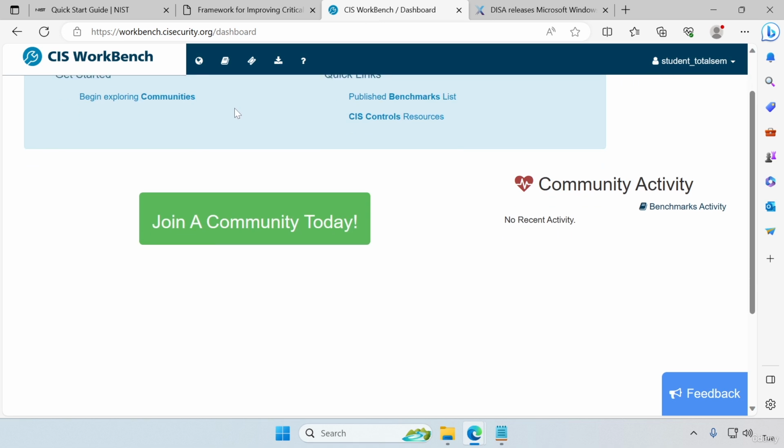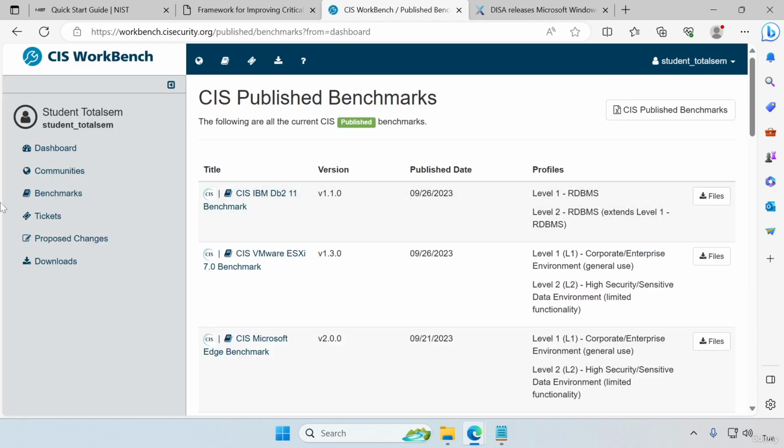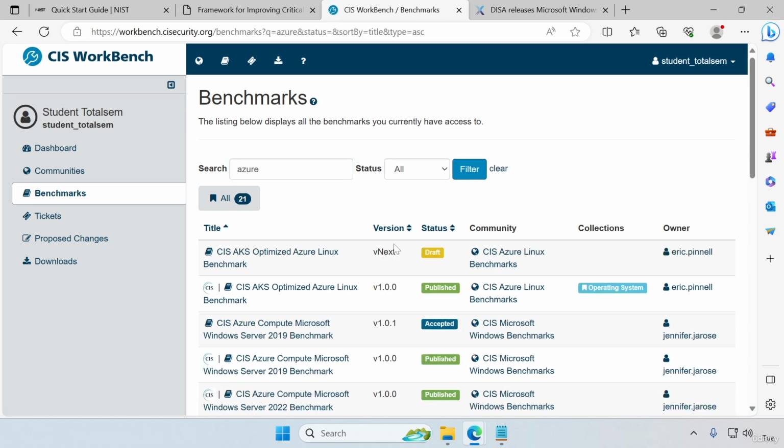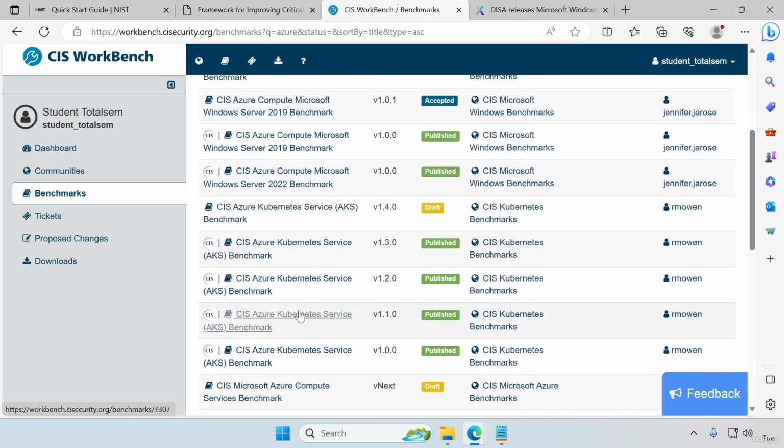If you go to the website, after you log in, you'll get access to the benchmarks themselves. Once you look at the published benchmark list, you can also go to benchmarks and refine exactly what you want to find. If we are looking for benchmarks for Azure, let's go ahead and say that right in here and search to see what we find in the filter. Notice we have all of the different benchmarks for Azure, Linux, for different ones as well with Microsoft. Each one is going to be a standard that has been put through a review process, voted on, and finally greenlit by a community of people.